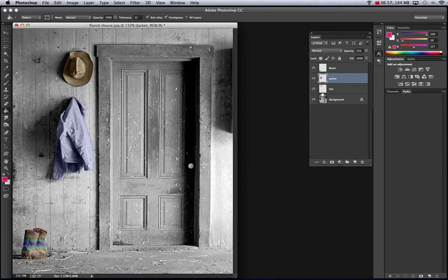Now let's do the door. Make a new layer. Call it door. Now when you make a new layer, I was on the jacket layer, it puts the new layer right above where you're working. It doesn't put it on top, it puts it just right above the one you're working on. I'm going to double click and call it door frame. Let's just do the frame. I'm going to put that right on top.